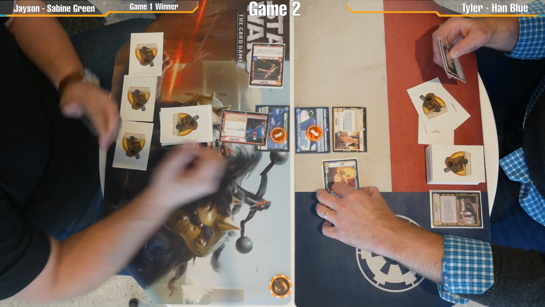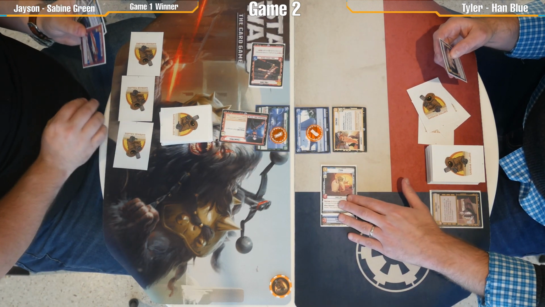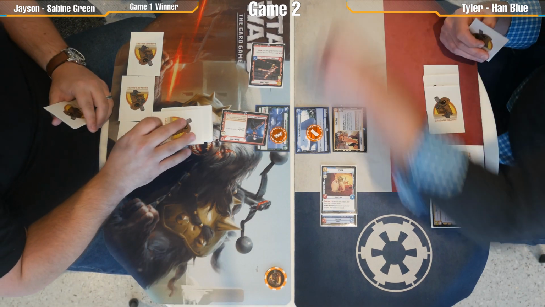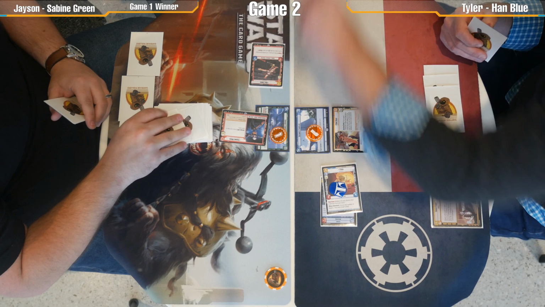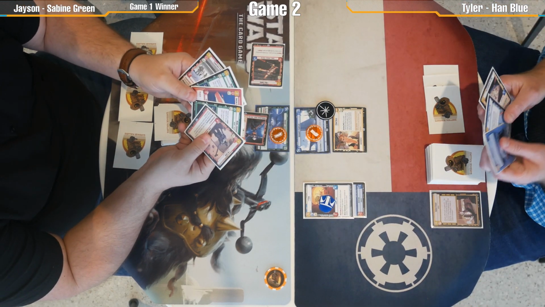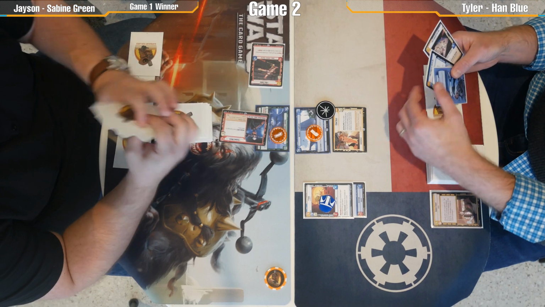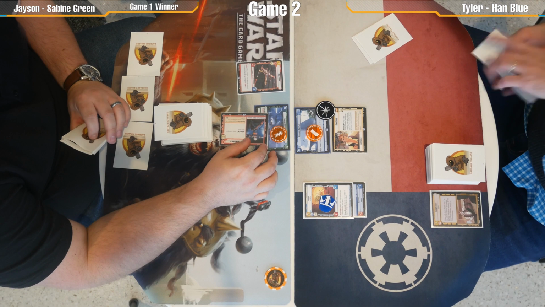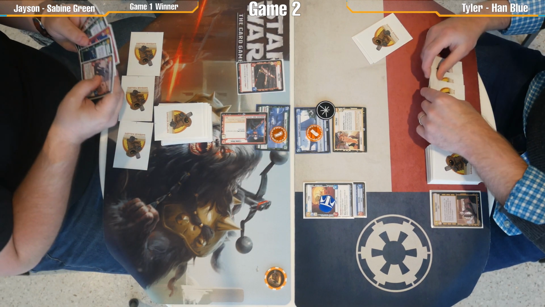Now we've got Devotion on Yoda. So we talked about this at length after this game. I'm remembering now that I see this Devotion on Yoda, I'm remembering now what happens here. So we get a Security Complex on that Yoda. So now he is a 3/5 with Restore 3.